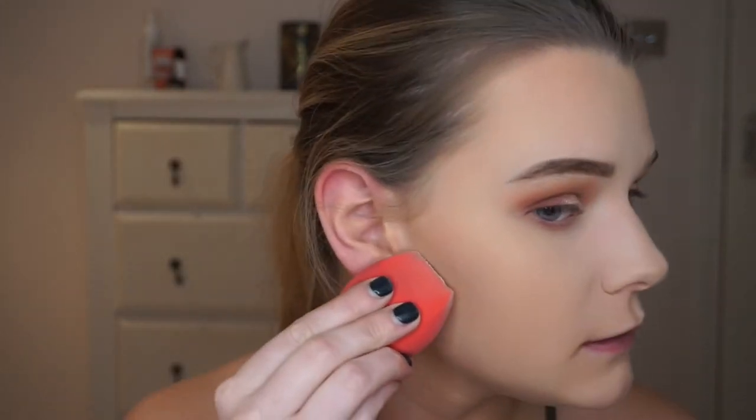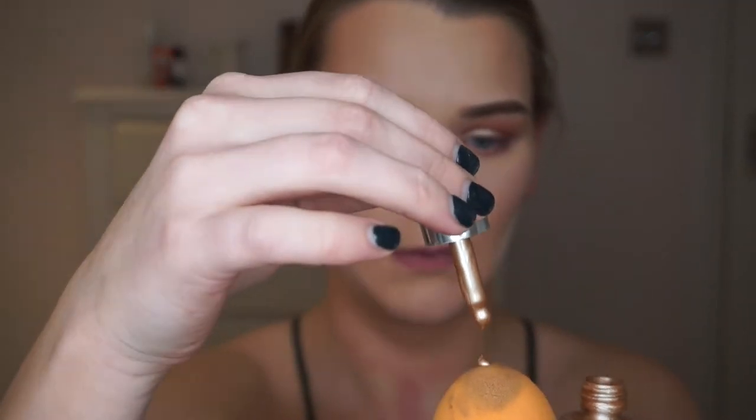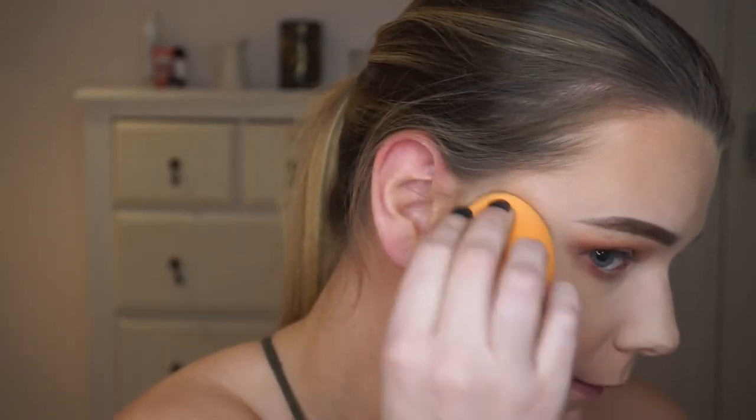Next I'm going to bake my contour — I take what's left in my cap on my Morphe sponge and go along my contour line. Then I start on my highlight. I grab my Iconic Illuminator Drops and take just a little drop — a little of this stuff goes such a long way. Sometimes if you use a lot of powder underneath it can break up the powder a bit because it's liquid on powder. That's what it looks like pre-blending — I love it.